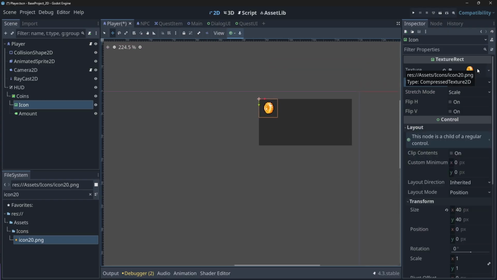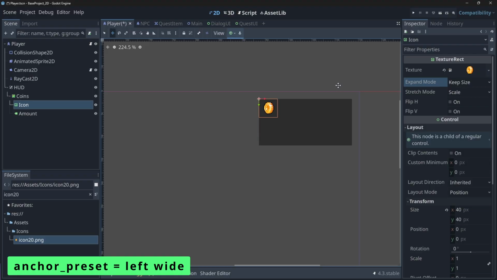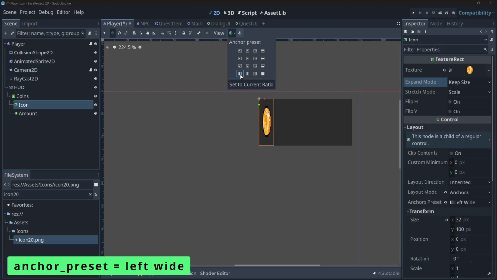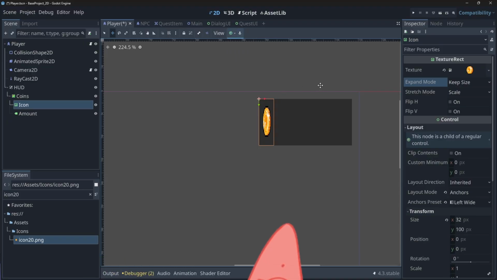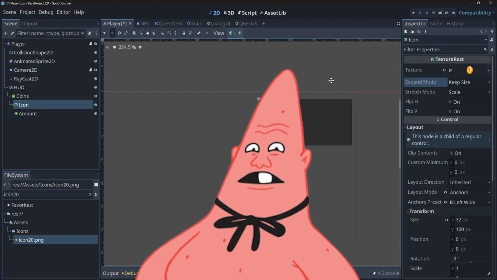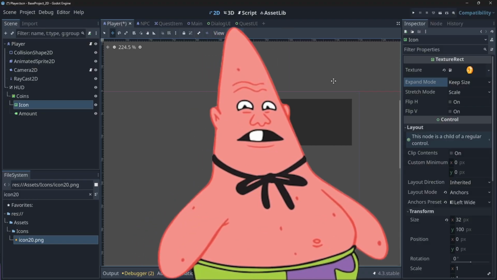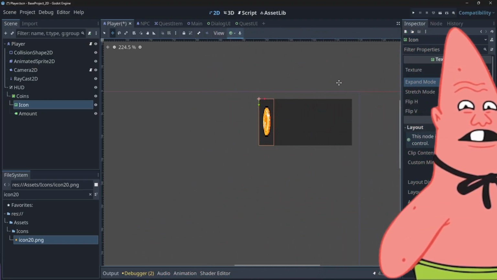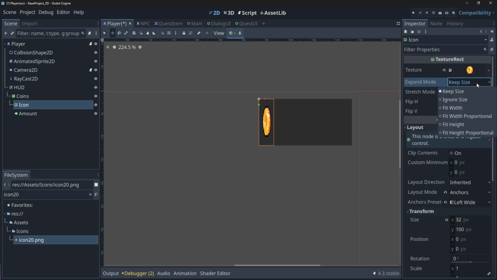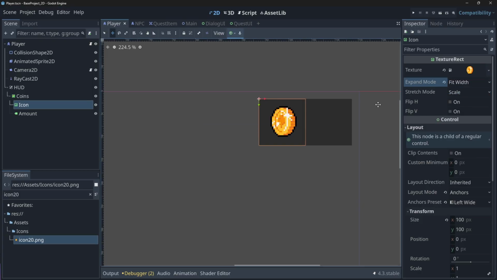We want it to take up half of the entire coins color rect, so let's change its anchor preset to be left wide. Okay, it looks a little funky now because it's stretching in all the wrong places. So let's change its expand mode to fit width. And there we have it, our beautiful coin icon.